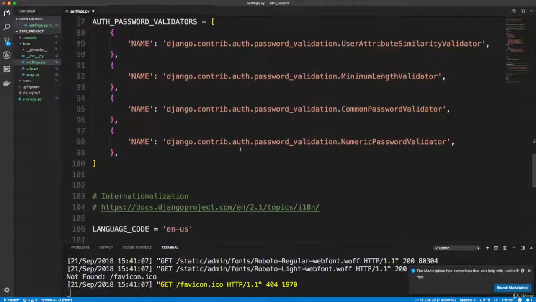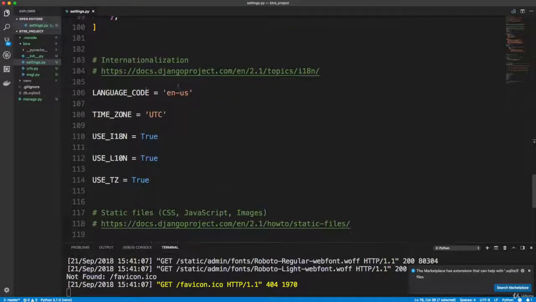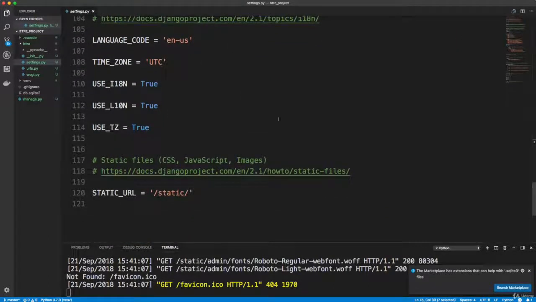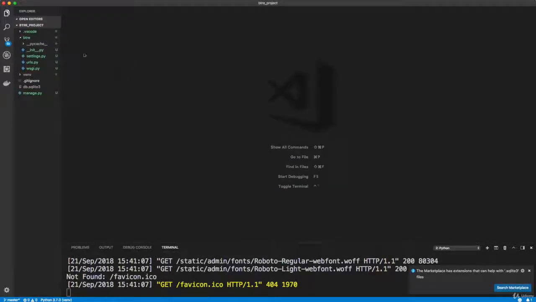I'm not really going to get into that. And then we have some stuff to do with language and time. And then this static right here, this is actually the path that we want to use for static files like CSS, some JavaScript, images, things like that. You can change this to something else if you want, but we're just going to keep it at static. So that's the gist of the settings file.